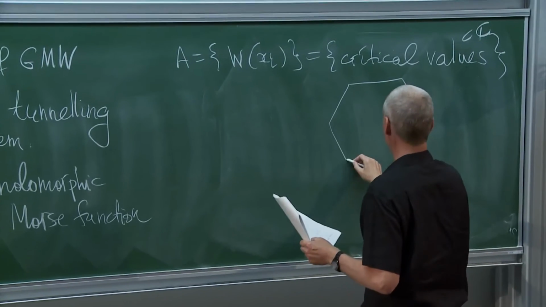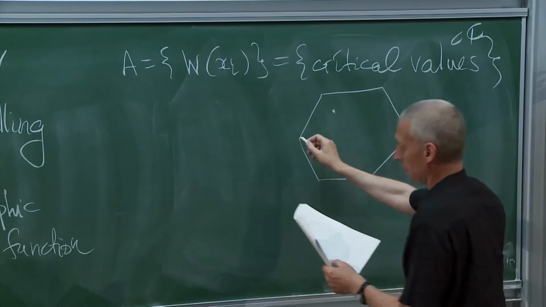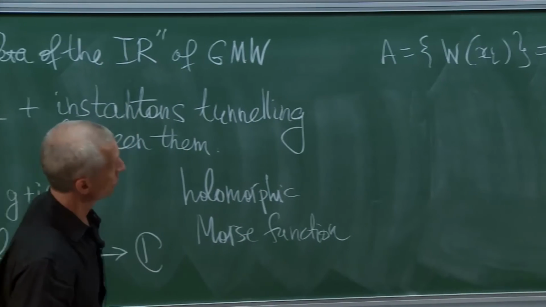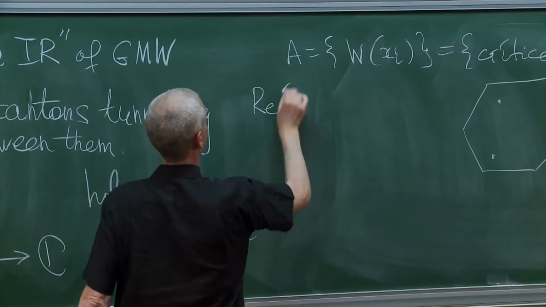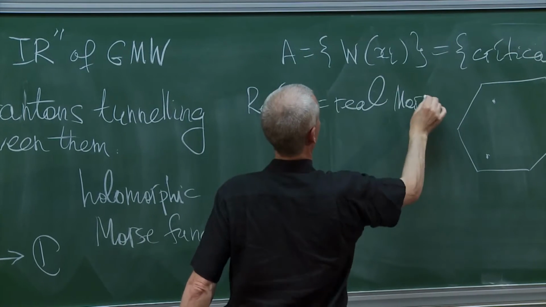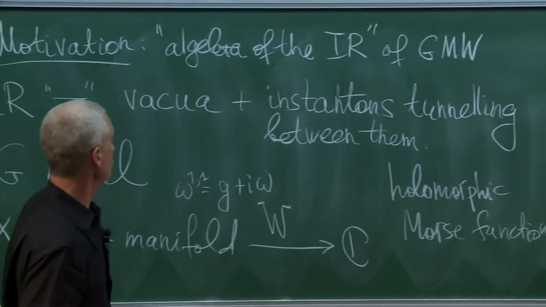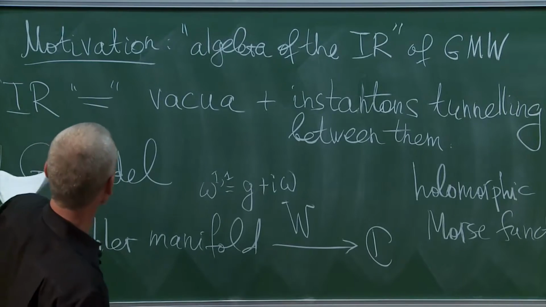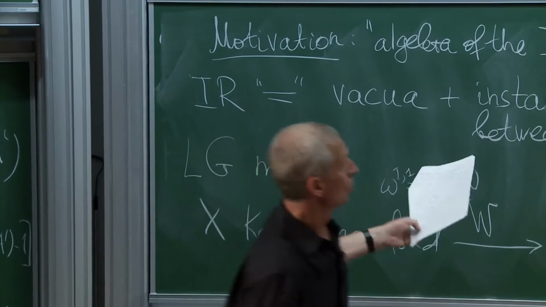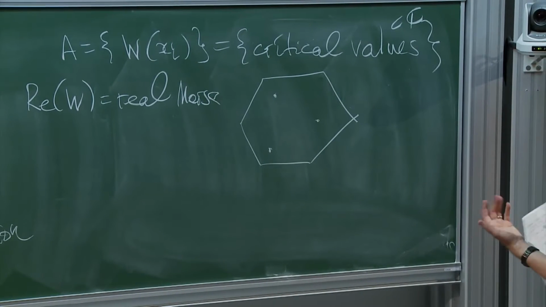It's a subset of complex numbers, so we mark it on the plane. Some of them lie inside the convex hull of others. W is a holomorphic Morse function, so the real part of W is a real Morse function. But you don't assume W is proper, with compact fibers? Not necessarily. We can assume it, yeah, but it's not needed. In the real category it's usually assumed. Yes, but we consider a more formal study of this.